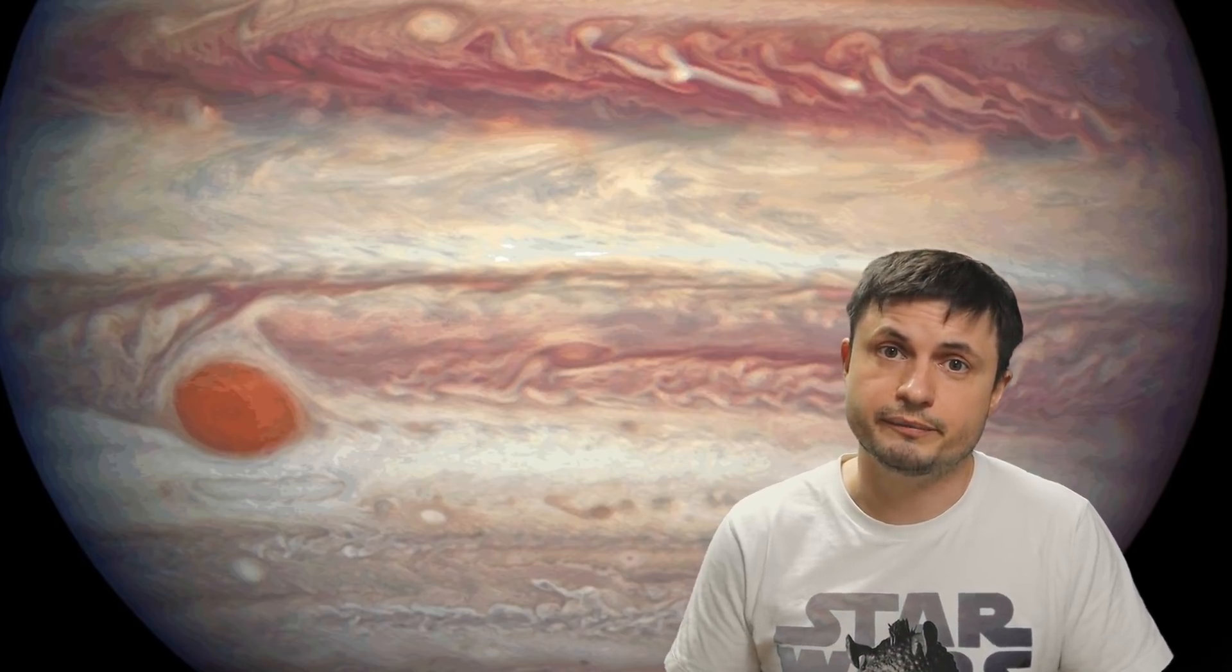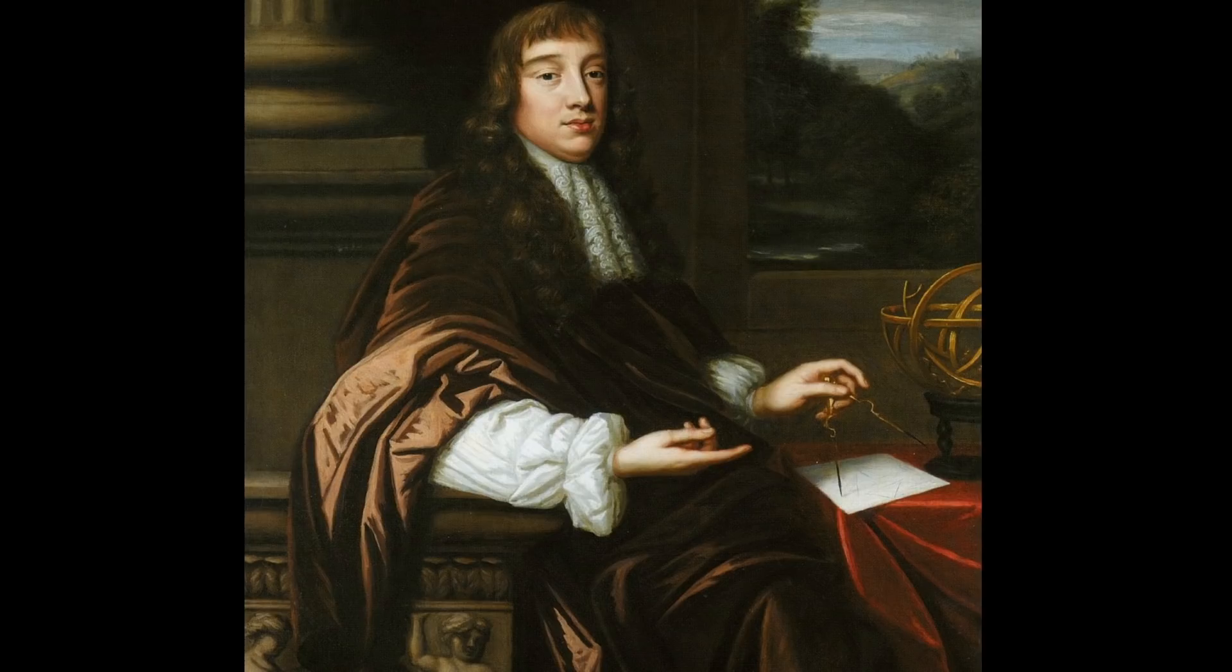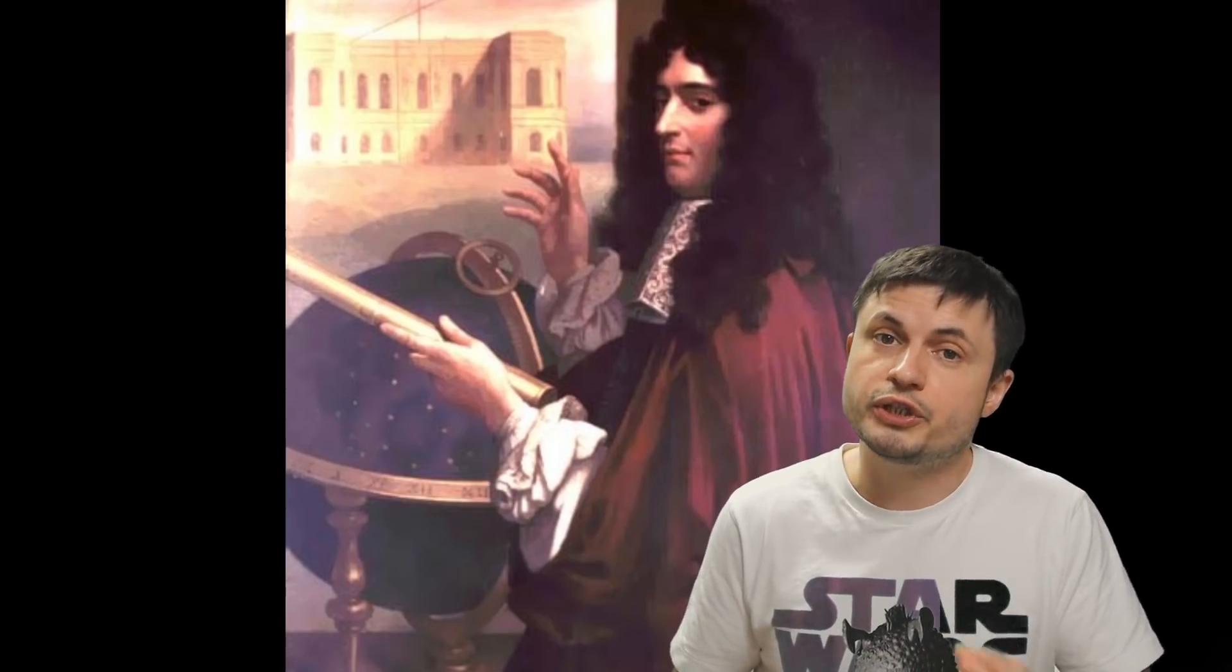But first let's start with a bit of history because the first ever observation of this great red spot is attributed to Robert Hooke in 1664 with the second observation being by Giovanni Cassini the year after in 1665. But the thing is nobody really knows if what they observed was exactly the same spot as what we've seen more recently. In other words we don't really know if the original spot disappeared and the new spot was created. But the assumption is that it is the same spot, meaning that it might have existed for nearly 400 years.